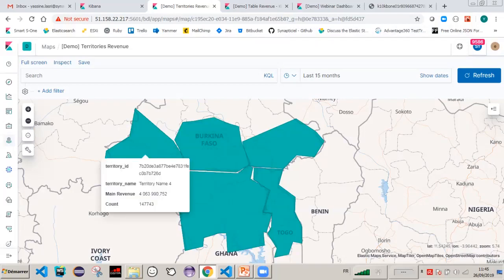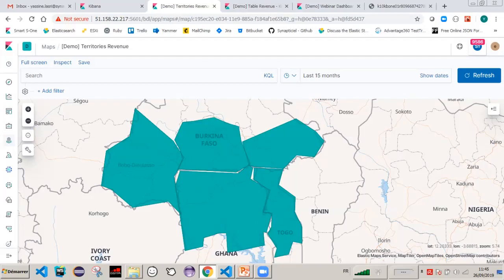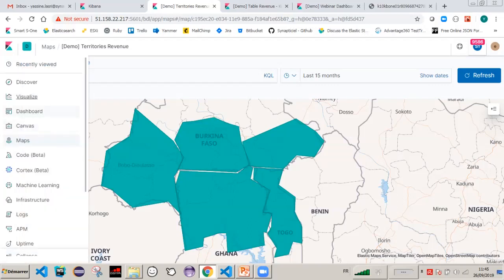So if we have a shape of the territory, we can divide into multiple sales territories and see what happened in every region. So globally, this is how Kibana is used for dashboarding, and the most important thing is that the dashboard gets refreshed directly from the raw data.